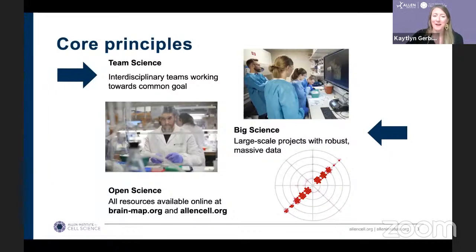And fun fact, just to orient you, that's enough to fill 2.8 million DVDs. So big data sets. And lastly, our approach to open science, I think, is what really makes the Allen Institute unique. We share all of our resources with the public and the community, and this includes all QC data, analysis tools, and products, including our cell lines.